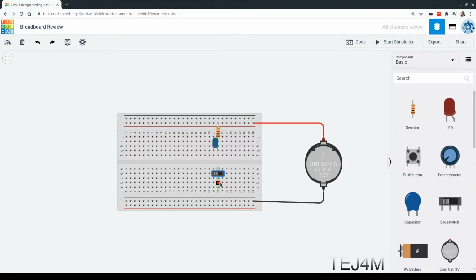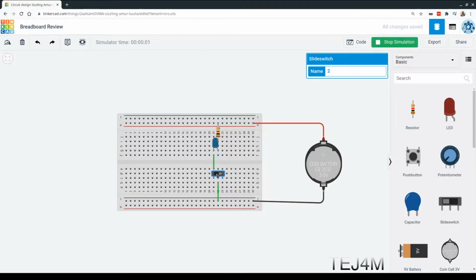So I'm going to connect it up so the current goes through the positive bus, through the resistor, through the anode, through the LED, and then through the cathode. And it's going to come through here. Now when the switch is flipped to the left, there's a connection between terminal 1 and 2. So there we go. It should be connected. When I start the simulation, it makes sense. I can switch it on and off now.